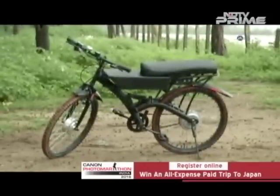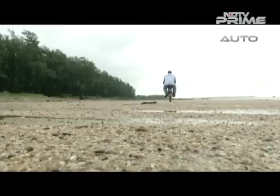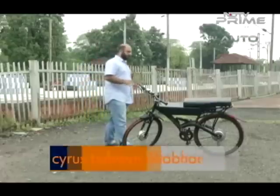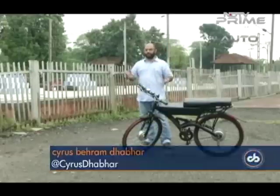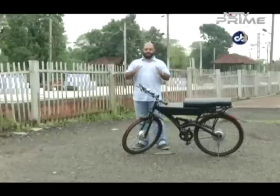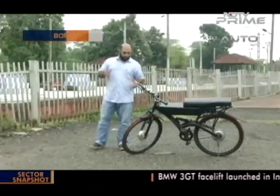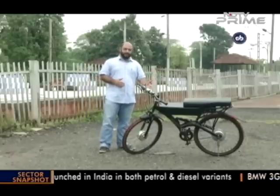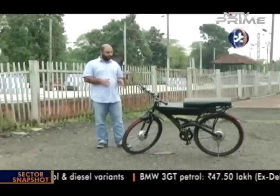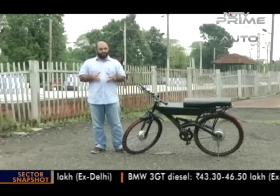The next step for Puneet is not just better batteries but an integrated chassis setup. A train station is probably the best place to end our journey with this machine, because most people still use electric mass-market transport like a train for their daily commutes, especially in cities like Bombay or Delhi. But something as simple as this — offering personalized mobility with power going to the front wheels and a self-recharging battery pack — is something to genuinely get excited about, because this could be the future of personal mobility for India and, of course, for the rest of the world.